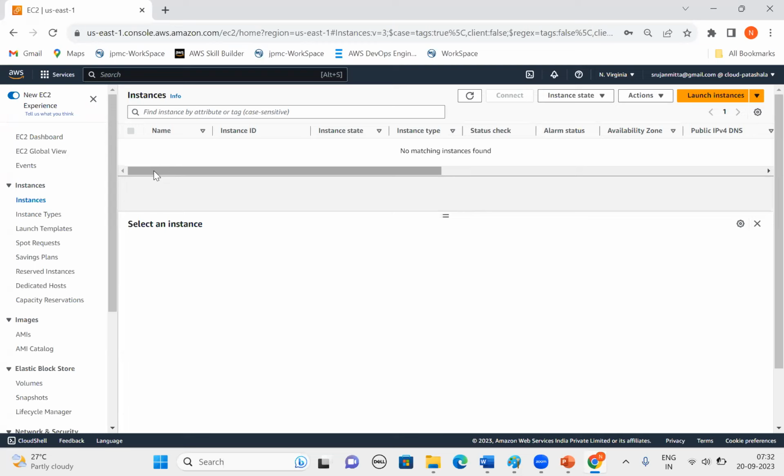For creation of the AWS account, two things are required. One is an email ID. That email ID should not have been used before for the creation of an AWS account. The second thing is a credit card. Credit card will be used for authentication purposes only. So these are two things which are required while creating the AWS account. So let's go back to this.